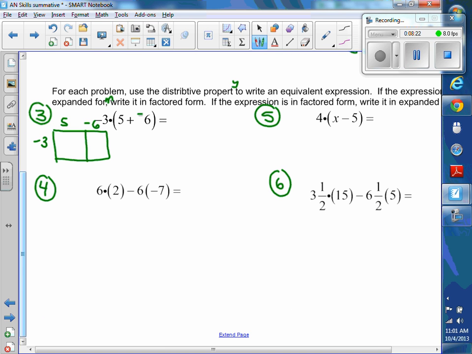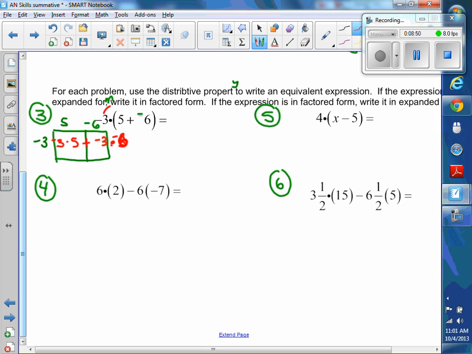Okay, so expanded form would actually show the steps. So you would really, negative 21. So you did the whole thing in your head? Okay. So really expanded form is, what did we do up there? It'd be like negative 3 times 5, plus negative 3 times negative 6. That's a 6, even though it didn't look like it.